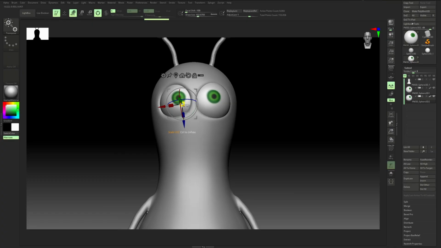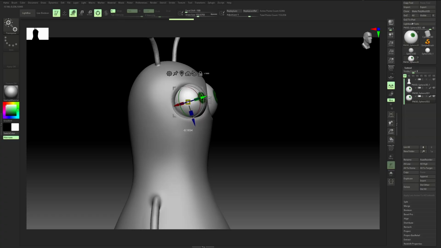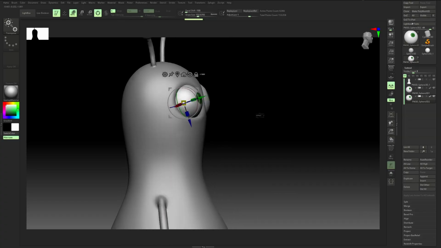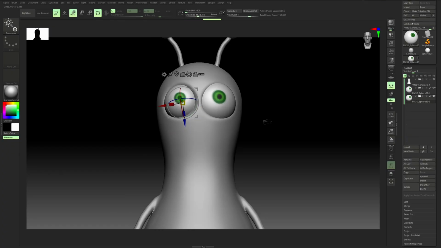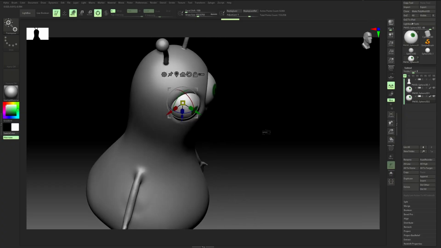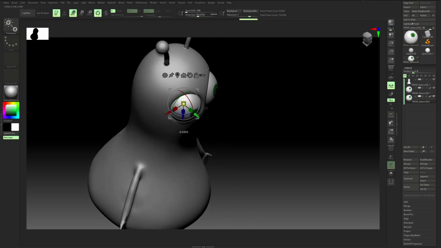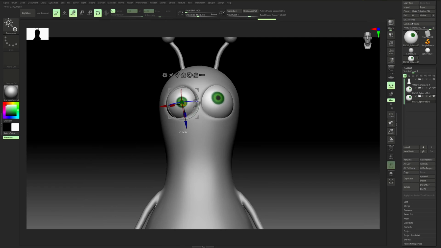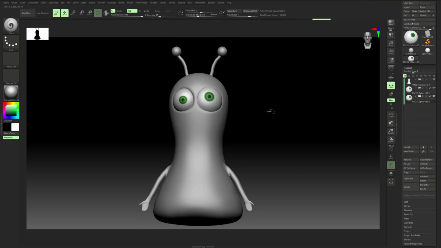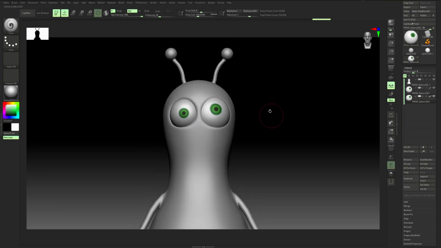And I would like to reduce the size on this one just to give the character a little bit more charming effect. So probably the direction can be a little bit different. It's going to make it more interesting in the look. Maybe it's looking at the same direction, but a little bit towards the bottom, and change the shape a little bit. So again, using the Q to go to the brush mode, it looks fine to me.